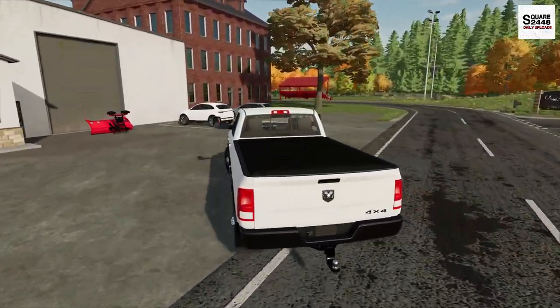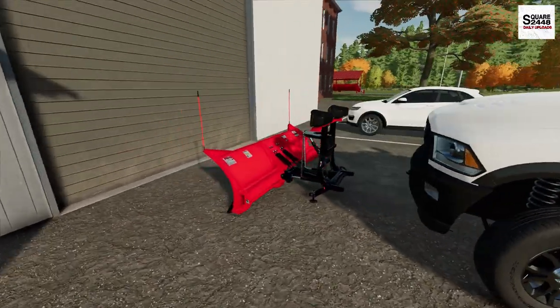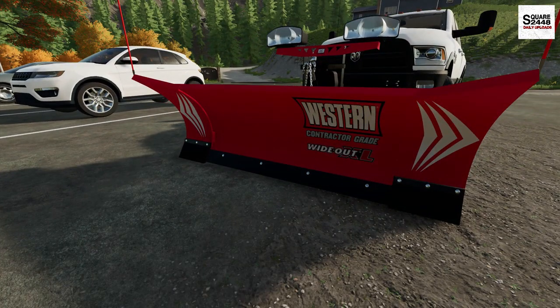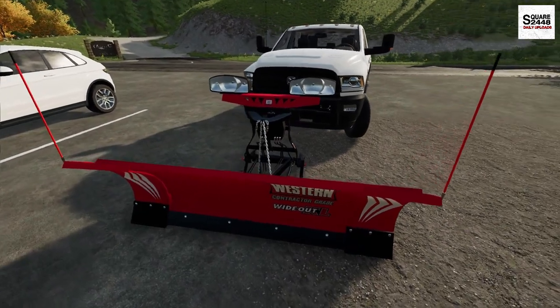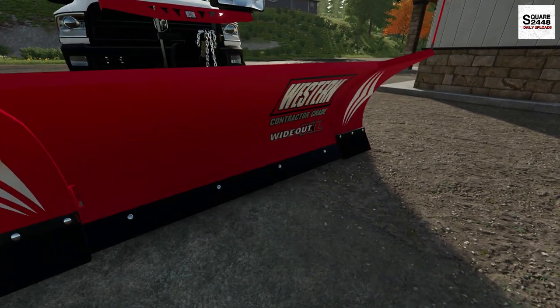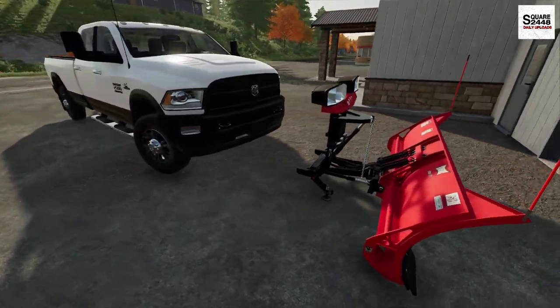At the local shop in town where we're putting the plow on — look at that, it's right up front for us. That looks like an awesome plow. I decided to go with a Western Whiteout. A Boss plow was not in my budget — those are upwards of nine to ten thousand — and this one was almost half the price. This is an eight-foot plow with a full wing that extends to about 11 feet, so we'll be able to move a lot of snow.